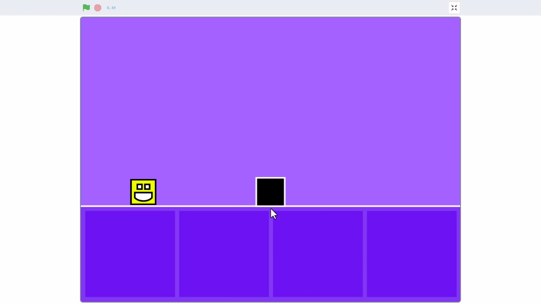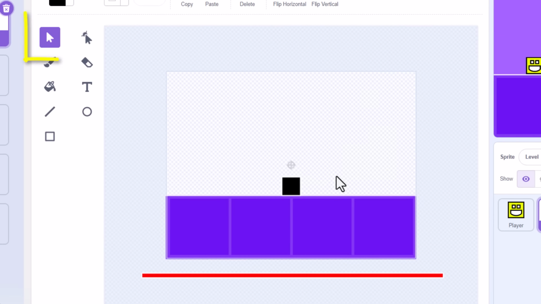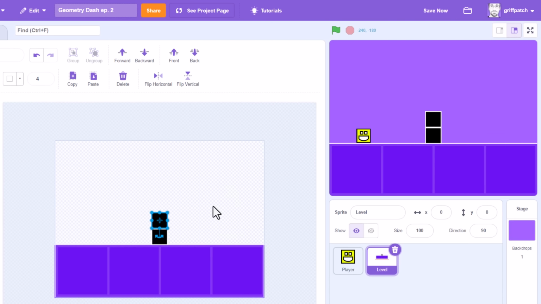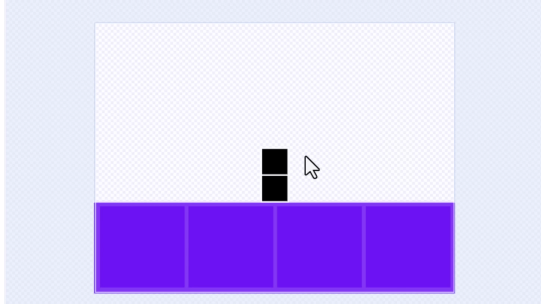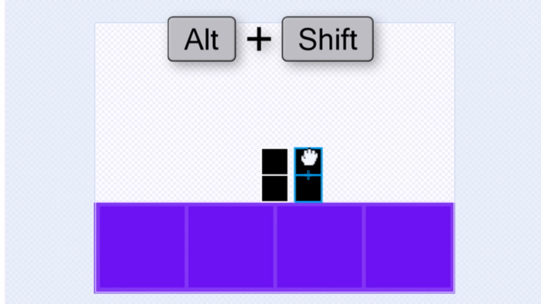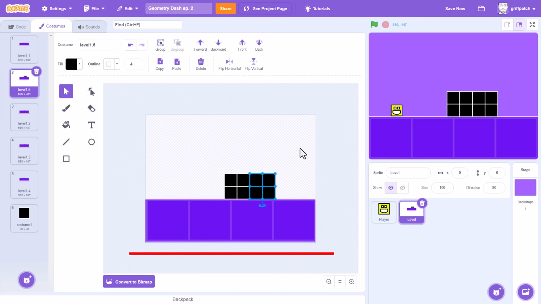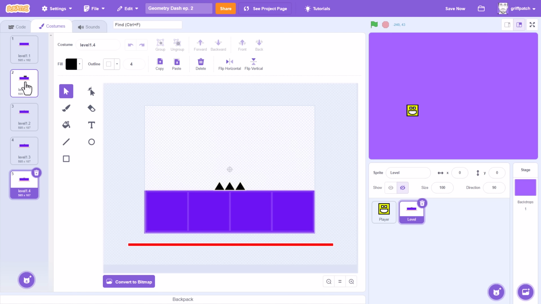To change this into a grid of black tiles, make sure we click on the Selection tool, and then hold down Alt and Shift before dragging the platform to make a perfectly aligned copy, refining the position afterwards using the up and down arrow keys. Now, what's really cool is that if we select both of these shapes together by dragging around them, then the Alt-Shift trick still works and duplicates both at once. This trick can be repeated on a bigger and bigger scale, allowing us to build up very large platforms really quickly. Cool, right? Okay, so that should do for now. Let's delete that last costume, and let's see how this platform looks in the game.